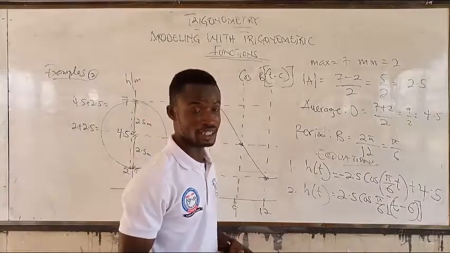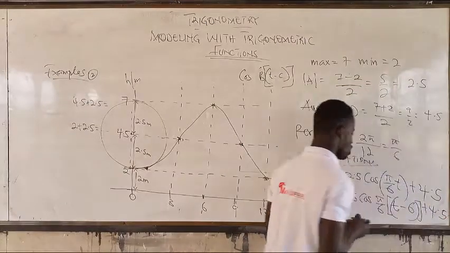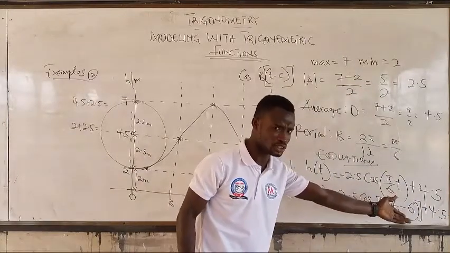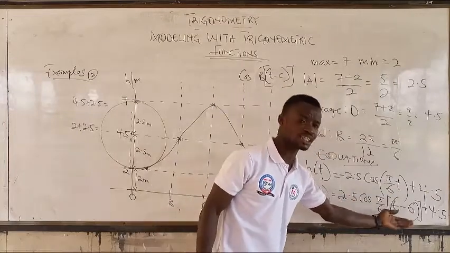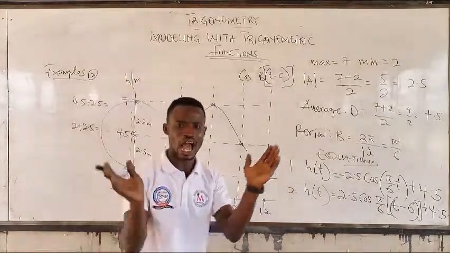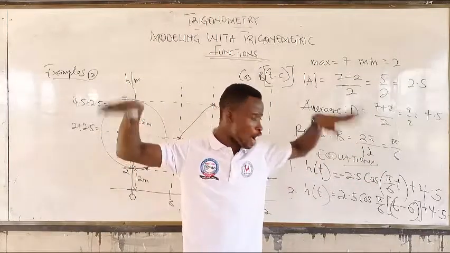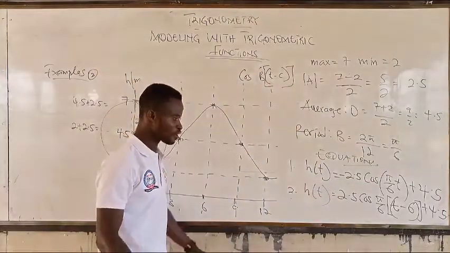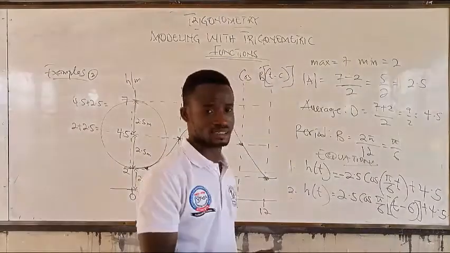And the next will be the vertical shift, and that is plus 1.5. So the vertical shift doesn't change, but the amplitude and the shifting will change. The amplitude depends on whether it is open upward or downward. For downward it is negative, for upward it is positive. Very good. Alright, so that is that for cos.